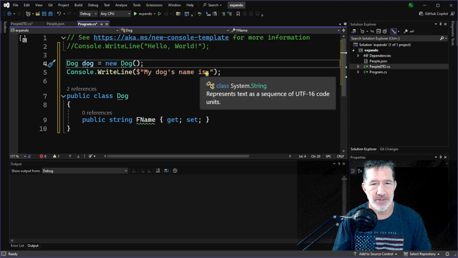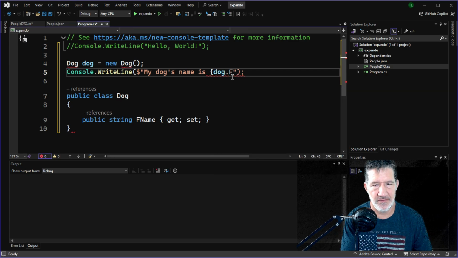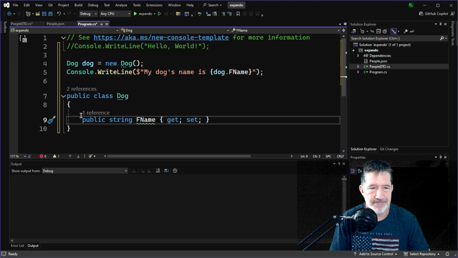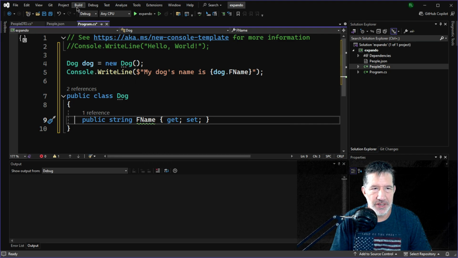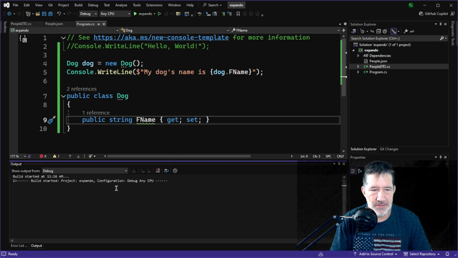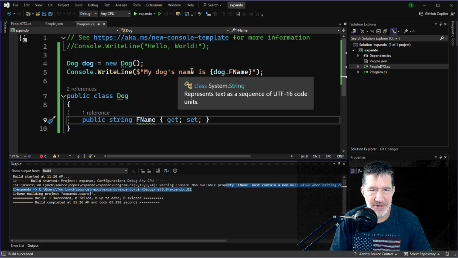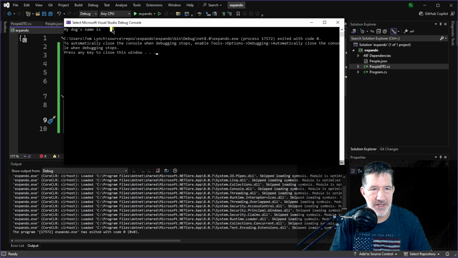My dog's name is dog.FName. All right. So we're getting this warning, and when we build it, it shows us this warning. But it still compiled, right? And if we run it, we would expect to see that my dog's name is blank because it's null. My dog's name is blank.